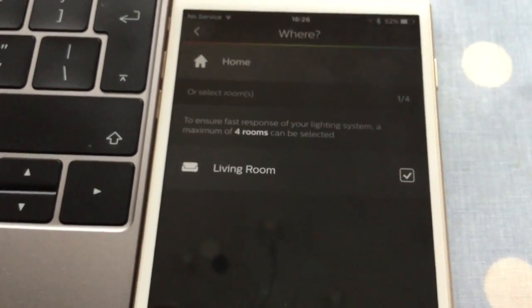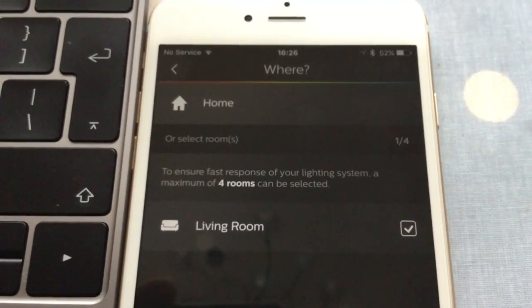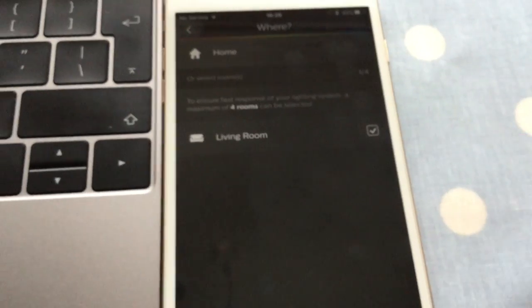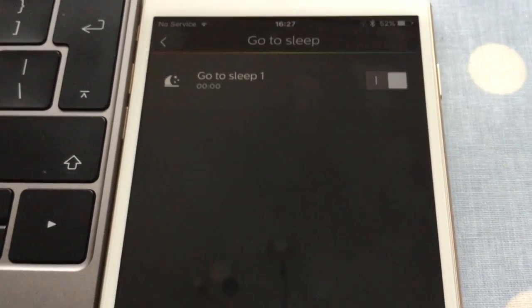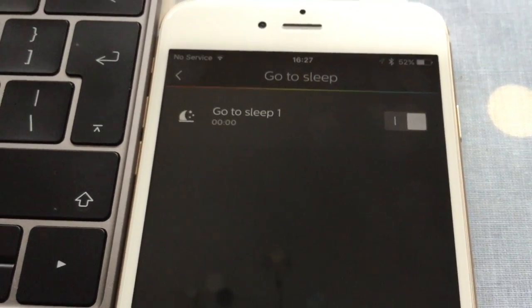The only thing I think is going to be restrictive is the 4 rooms. It doesn't seem enough. I would like to have it everywhere in the house, and we've got more than 4 rooms. Okay, so that will set, and I save that, go to sleep 1. There we are, set, and you can turn that off or on as you see fit.